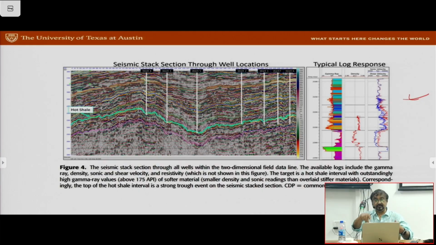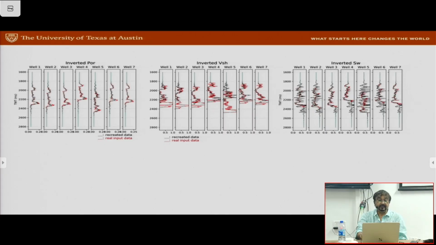This is actually a crooked line, but it's shown as a 2D line. So here we have used this to train a network, and this shows you inverted porosity at the 7 locations. This is V shell, and this is SW. Of which we used 5 wells for training and 2 for validation.